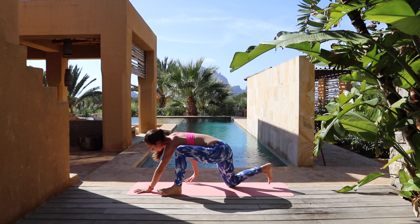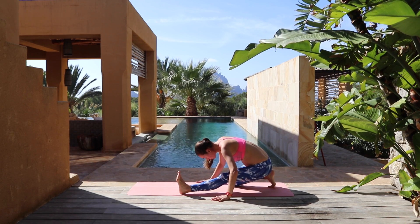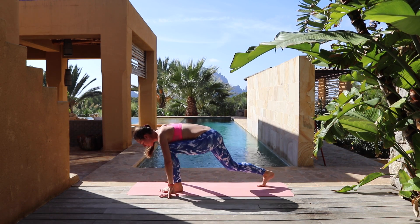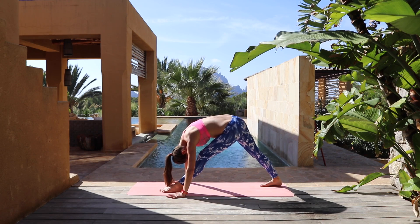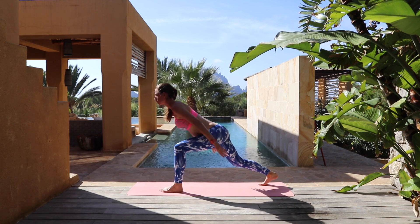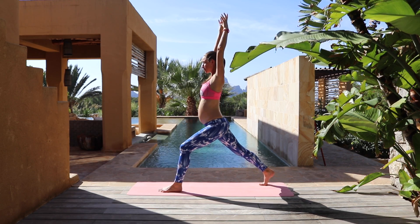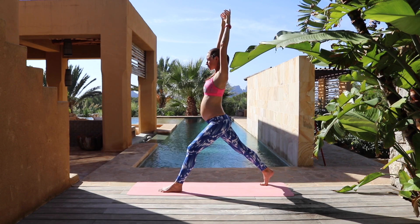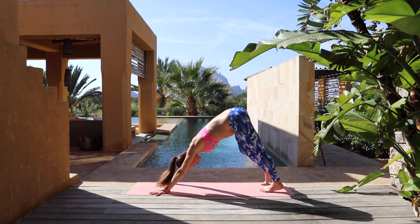When you're ready, soften out of this one. Tuck in the back toe, start to sink your hips back toward your back heel for your runner's stretch, dropping your torso over your front leg. A little sway side to side to keep things easy. Crawl right back out to that low lunge — tuck your back toes, lift your hips up, let your torso fold over your front leg, keeping the knees soft. Sink your hips back into your nice low lunge, push down through your legs. Big inhale lifts everything all the way up to your high lunge. Exhale, settle here. Two more times — big inhale lifts you up, easy exhale soften back. One more time, big inhale lifts you up, easy exhale all the way back down. Plant your palms and find your way back to your down dog. Take your time, settling in.